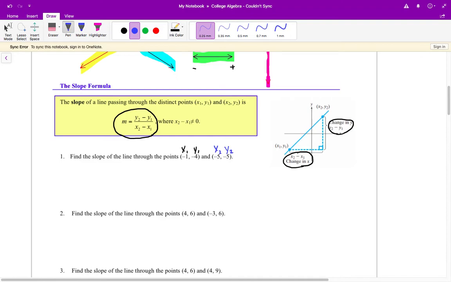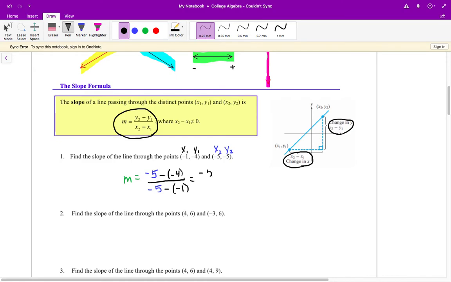So when I go to solve my equation, it's going to look something like this, where m is equal to y2. I'm going to try and color code this the best I can, so -5, and then it's going to be minus my y1 value, which is -4. Okay, I'm just going to write it like this for now, and then do the same thing for my x's. So -5 is x2, and then minus -1 is my x1. That's the equation I need to set up.